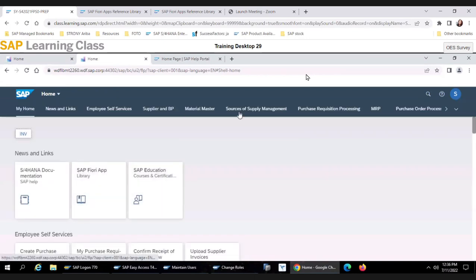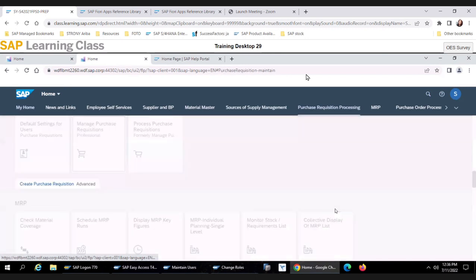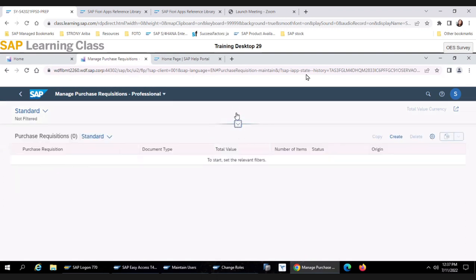So what we are going to do: purchase requisition processing, manage purchase requisition, and there we are. What we are looking at now is the standard view that you're going to see. Here, it can have the side open or close it. I don't know how you're going to have it.